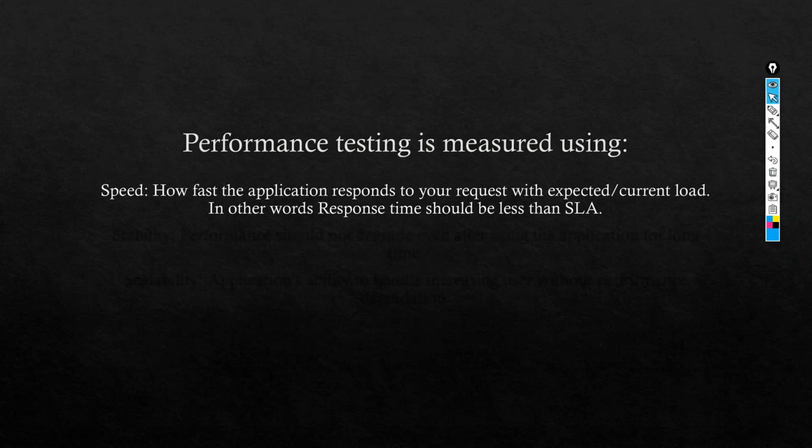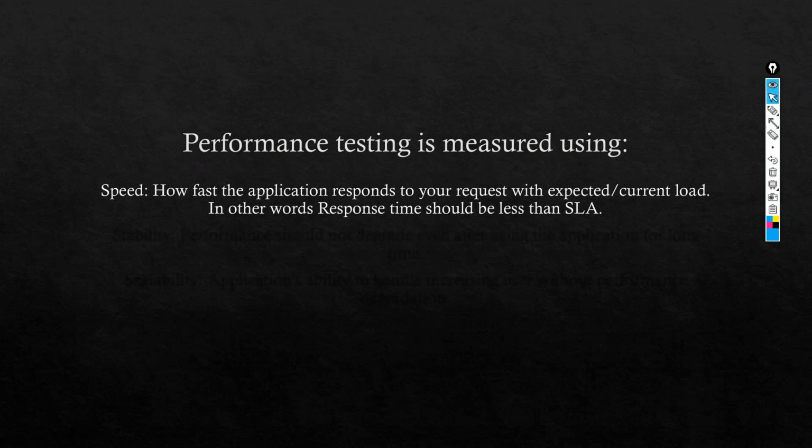What do we mean by speed here? How fast the application responds to your request with the expected or current load. How your application is behaving when a large number of users are accessing it. In other words, you have to ensure that all the pages of your application load within some SLA, a service level agreement.